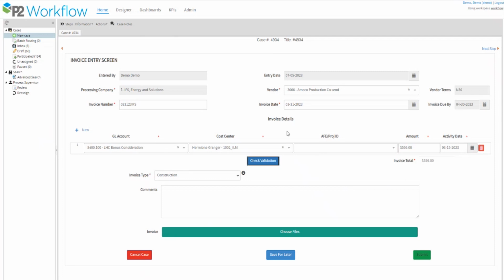On top of that, it's also reviewing our activity date, ensuring that it is not a date greater than the invoice date and no more than 2 years in the past, which is configurable, to ensure that I don't accidentally enter in the year 223 instead of 2023. So no matter who is filling out this form, if it's the field or the back office, we ensure all data is valid in the financial system. So when we integrate the invoice detail to the financial system, there are no errors now or later.